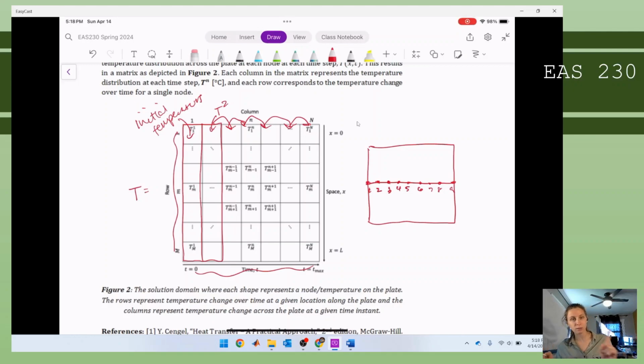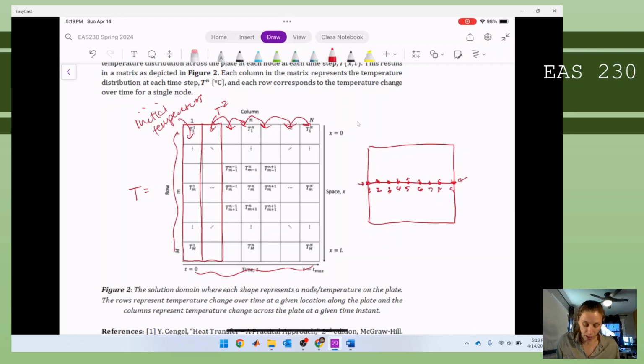At temperature 1, in column 1, I'm saying that it all starts at 25 degrees Celsius. Then, since my plate is generating heat, it's going to be hotter in the middle, maybe, because that's the most insulated. So we're probably going to think the temperature here is going to go up in some sort of form. It really depends on what's happening out here at the boundaries, out here at our edges.